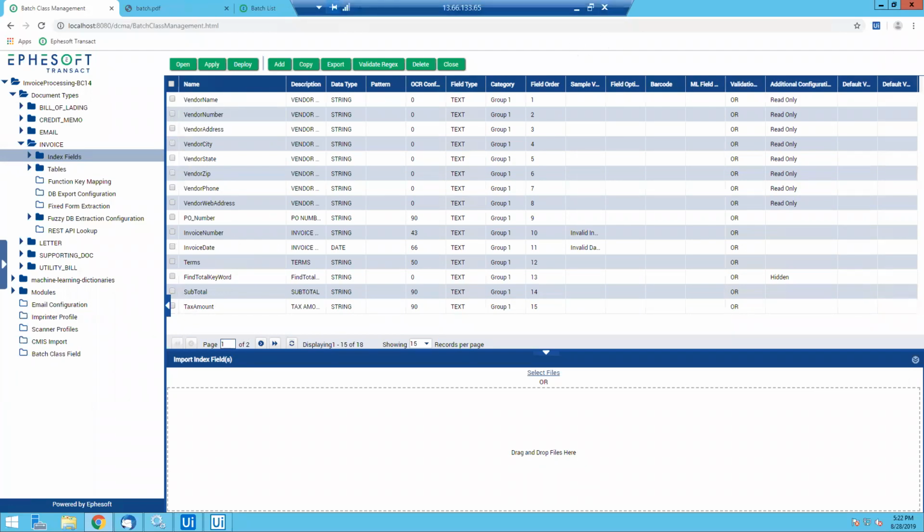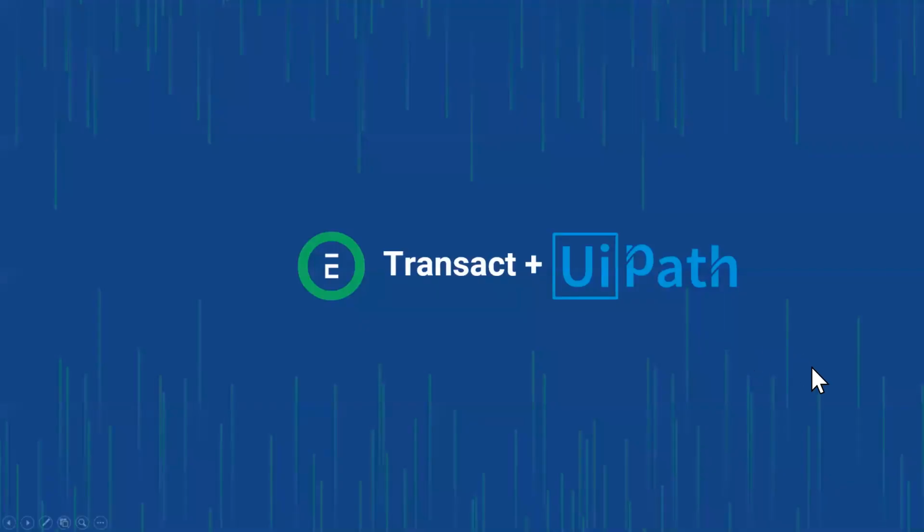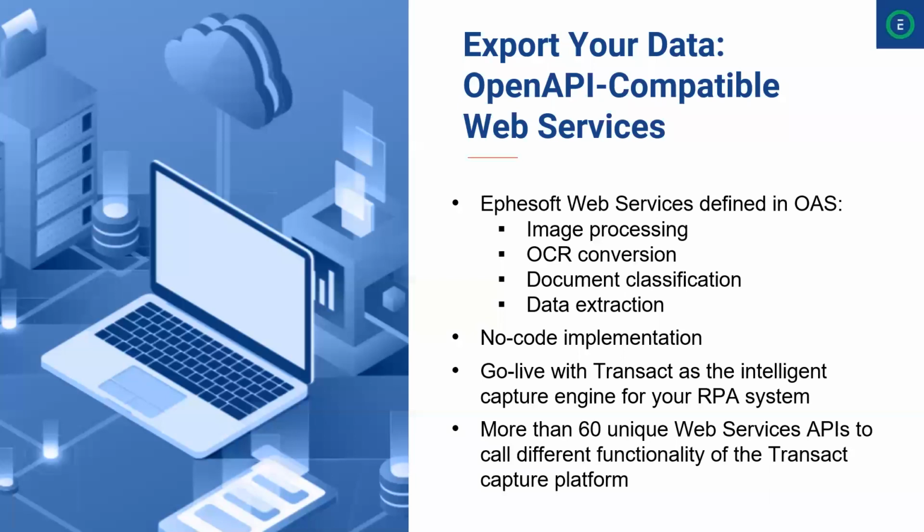All right, so minimizing back out of this screen, something that I wanted to talk about a little bit more was how we work with third-party applications, whether it be an RPA system or a business process management tool that we don't have an existing technology relationship with. We recognize that not every organization is going to be purchasing these RPA systems from the leading three vendors, and it's just one more reason that Ephesoft stands out in the sea of traditional capture companies. We can tie very easily into any robotic process with a lightweight web services call.